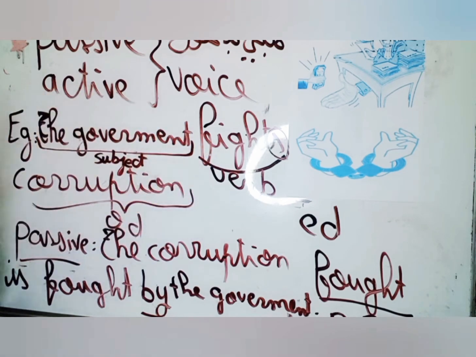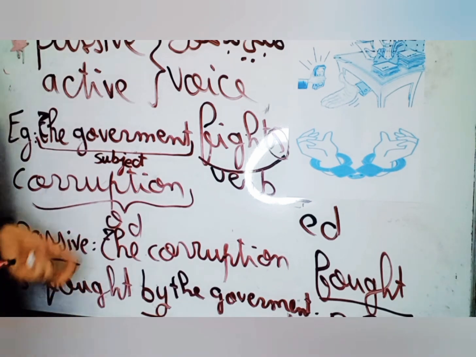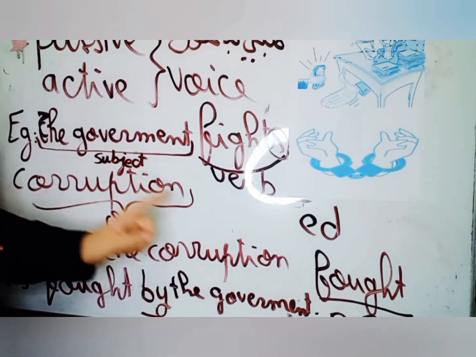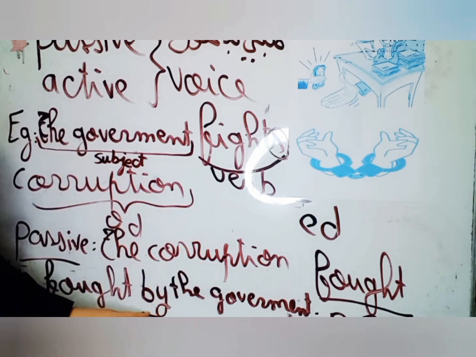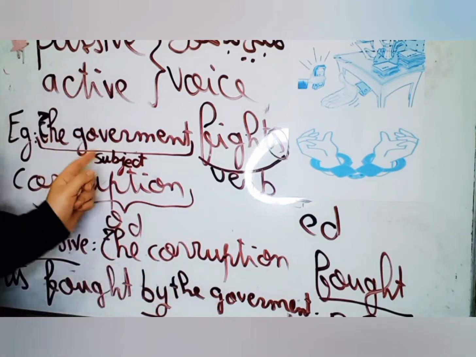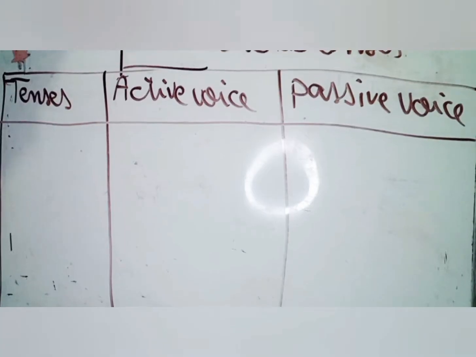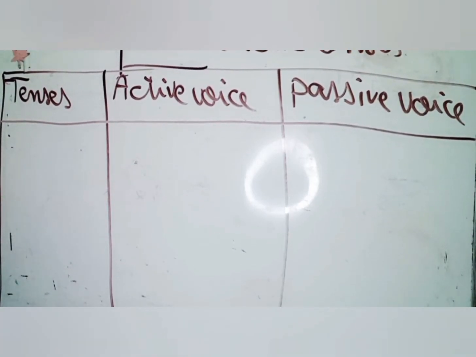Then the verb fights, لأنه مصرف في simple present, الحاضر. جبنا الverb to be in simple present, then plus past participle of this verb, participe passé هذا الفعل، لأنه ما يتبعش القاعدة، حالة خاصة. So here we say fought. And by, ما ننساوهاش. By the government. Subject يولي direct object.